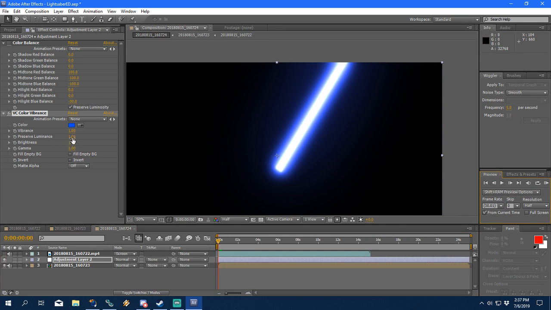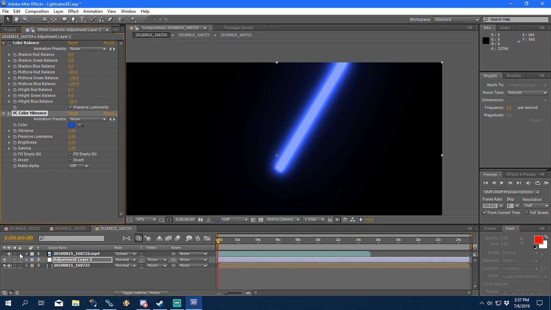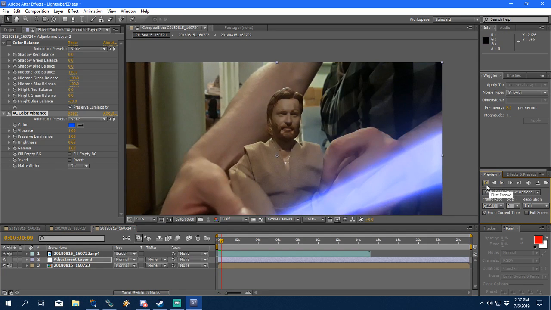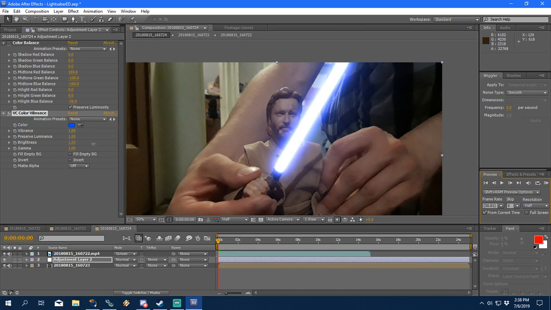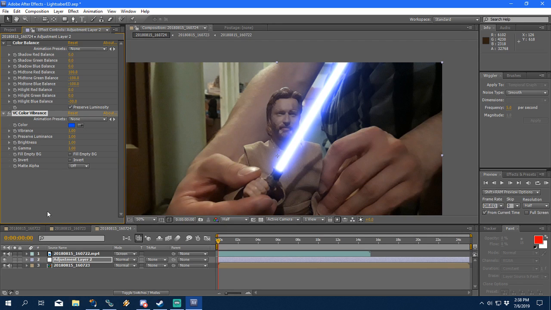And you can choose whether it preserves the luminance or not, and how bright it is or how not it is. If you want to have some crappy looking thing like that, of course it shows through. That kind of makes it look like an 80s effect, doesn't it? But I'm going to push that up to 1. The gamma shifts things around a little bit differently. Make it look all crazy like that. And you can also invert it, which looks a little bit weird too. So that's that method.